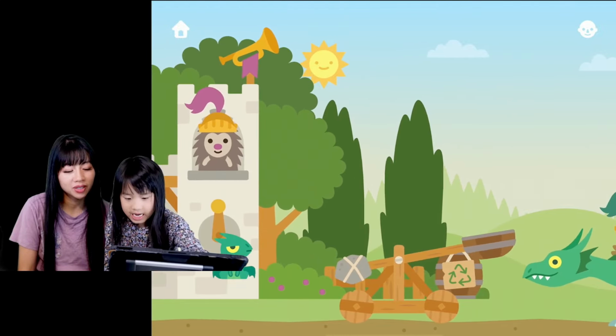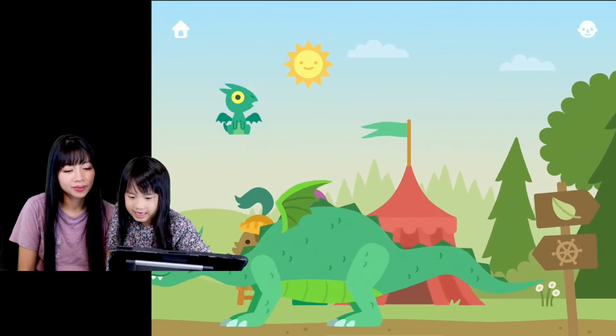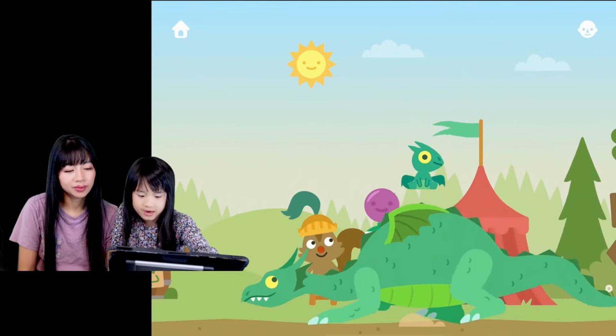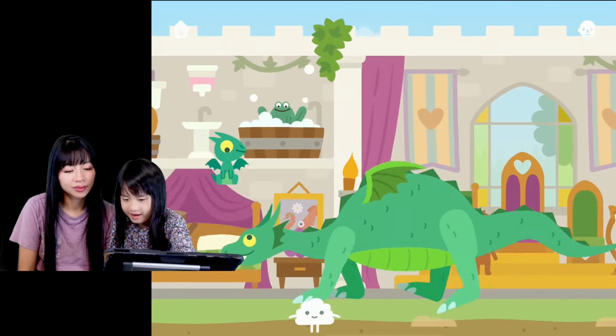Oh no, look at the dragon. He flies, mommy, he can fly. You can fly, mommy. You can fly like this dragon. Mm-hmm. You fly.